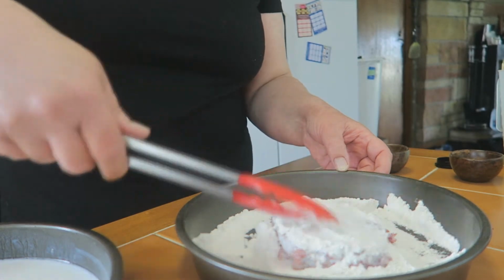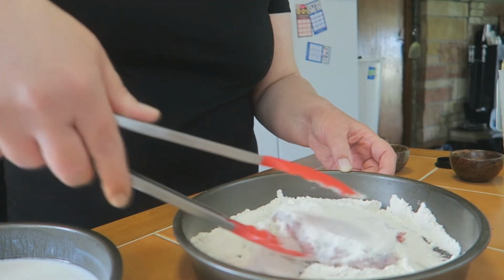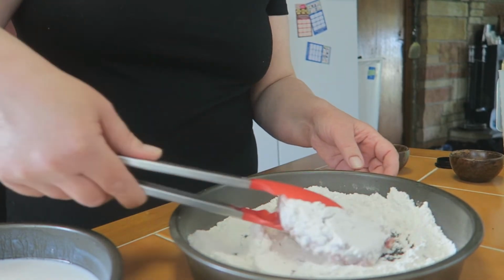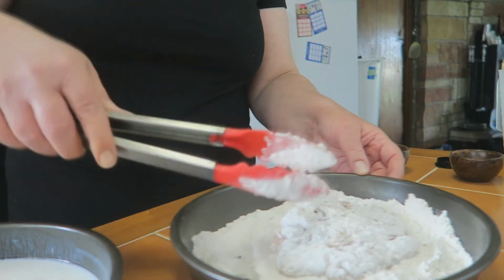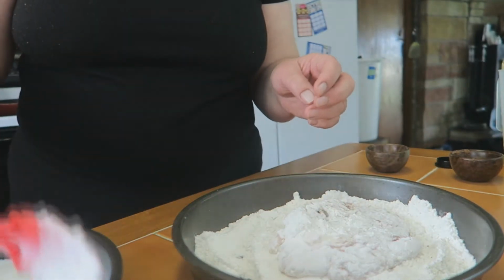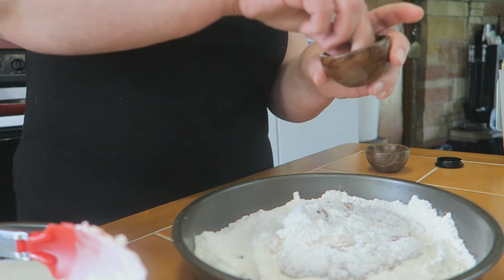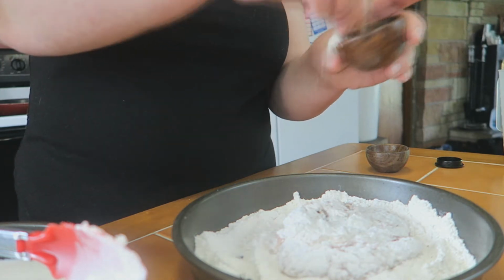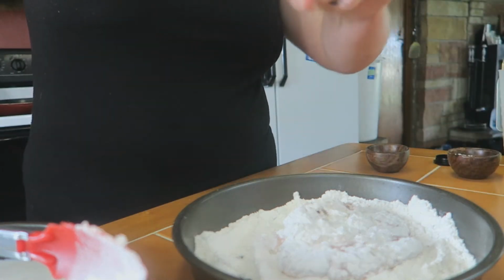Just go ahead and dredge it real good, and then you're going to turn it over. Flour it real good there. You want to make sure you get it really nice and floured. Turn it over there. I know it's already got some flour on there, but it's okay. I want you to season both sides. Season that really good with that garlic. Oh my God, I can't take it. It's so delicious.